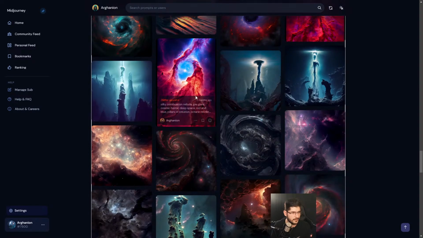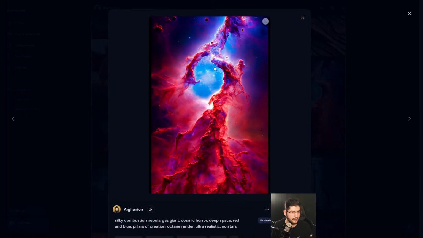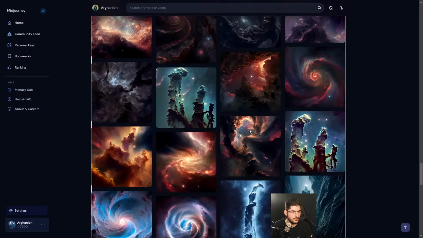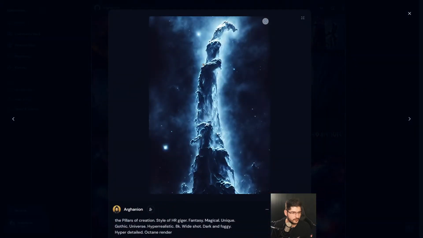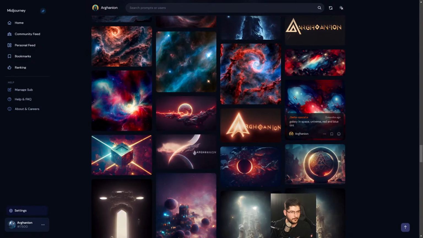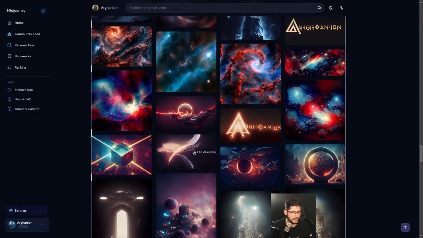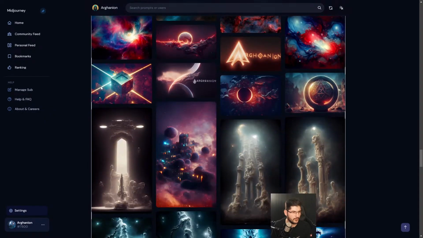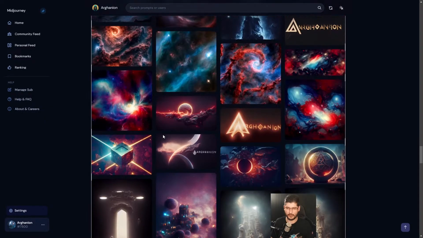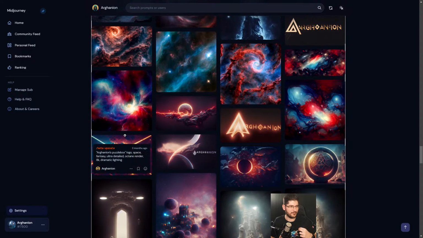You can see some of my renders in here. I really like these ones. They're really cool, and these are volumetrics in the style of H.R. Giger. This is a tile one, from when I tried to tile some of this stuff. It looks odd. The logo here is made with Midjourney.